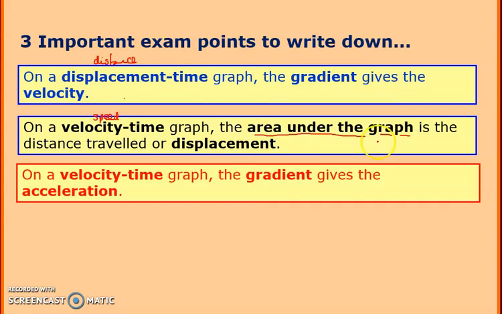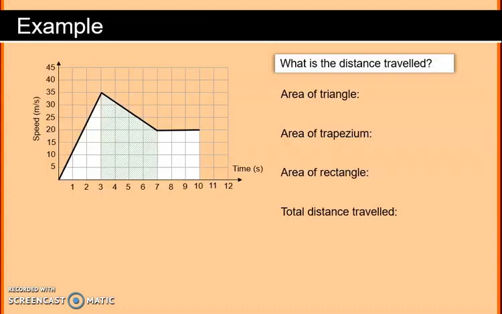The one that we have seen is that on the velocity, again, or a speed time graph, the gradient gives us the acceleration. So look, we've seen this one. We've seen this one, and this is the new one. This is the one that we're going to have to do some practice of now. So 3 important rules. Make sure you've written them down. Pause the video if you need to.